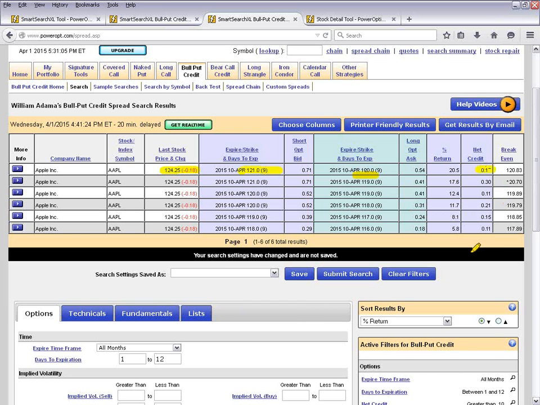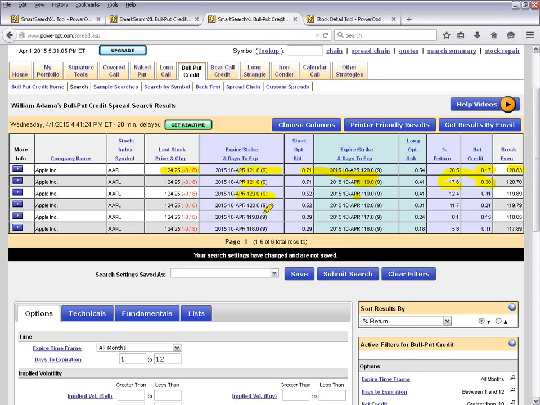It offers a 17-cent net credit but a higher return, 20.5%, because it's 17 cents of credit against a 1-point spread, so our risk is really only 83 cents. We go to a 2-point spread. We could do the 121 to the 119, and this gives us a 30-cent net credit, much higher, but now we're at a lower return. So we're making 30 cents, almost double, but our risk, instead of being 83 cents, goes up to $2.70. So we more than double the risk, the margin requirement, and we didn't quite double the premium.